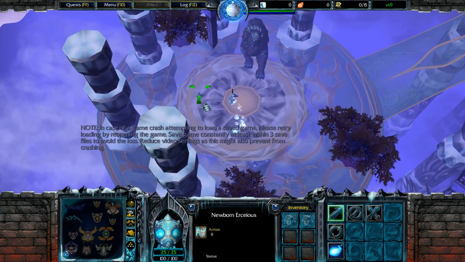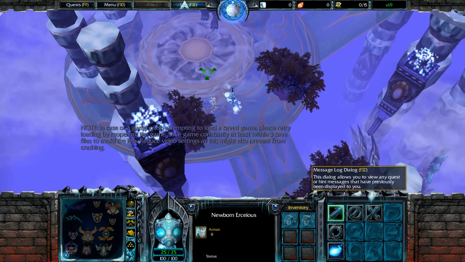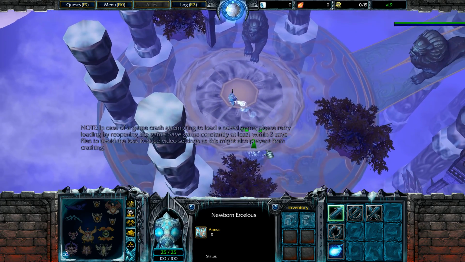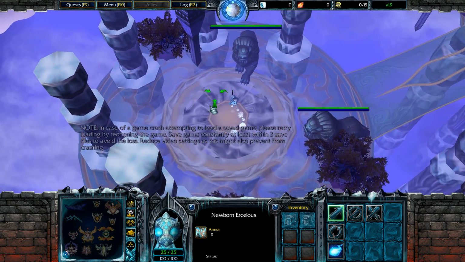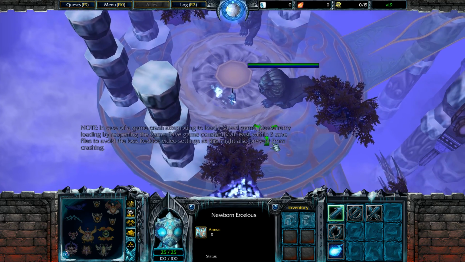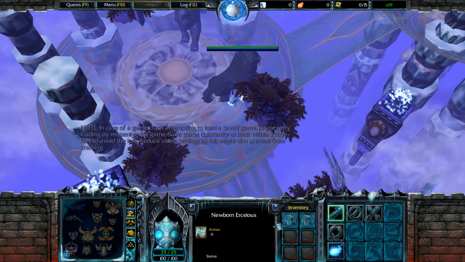So we're not really a shape, we're just something. In case of a game crash attempting to load a save game, please try loading by reopening the game. Save game constantly, at least within 3 save files, to avoid the loss. Reduce video settings, and this may also prevent crashing. So what do we have here?